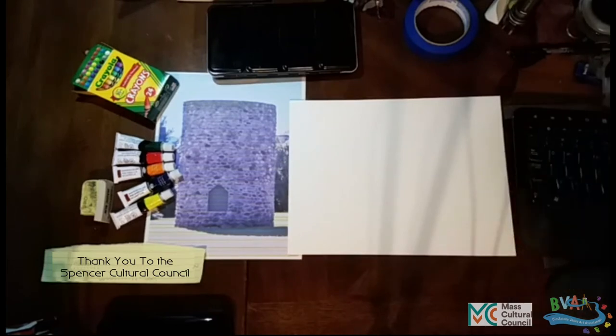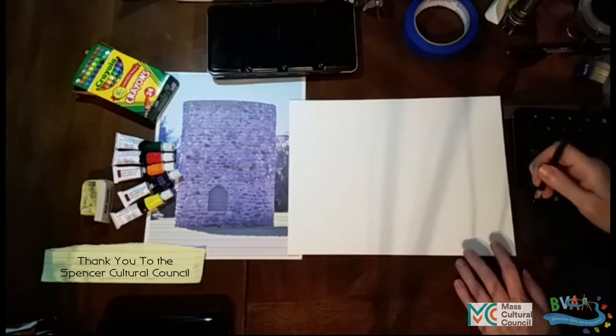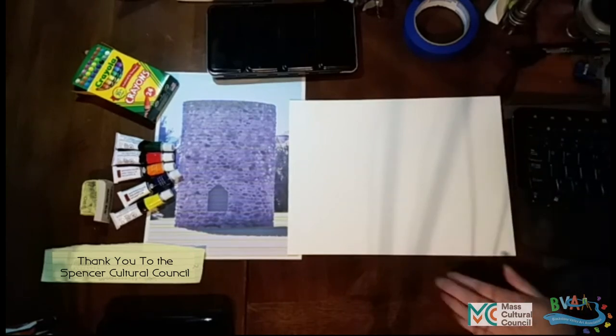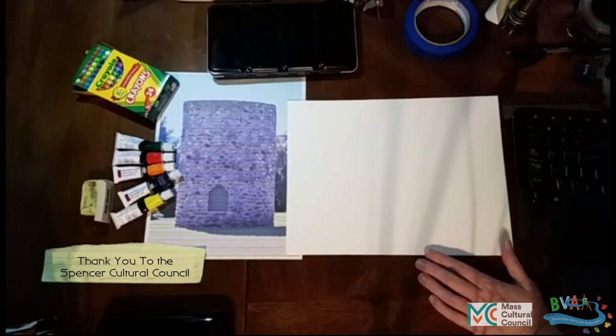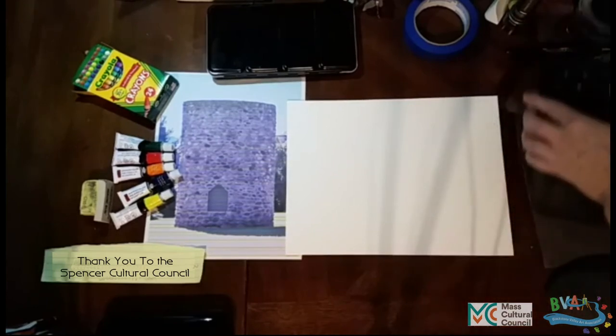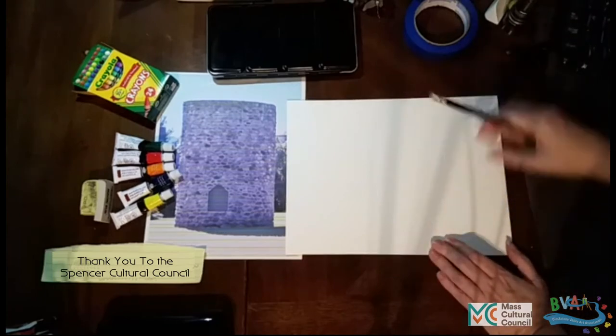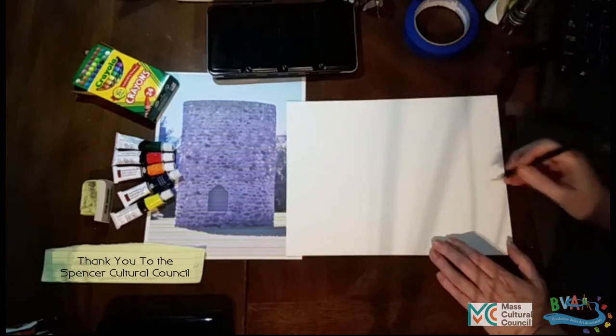So let me put this over here. Alright, so I'm sort of drawing at an angle too, because I have to work around the tripod that this camera is on. So it even just adds more challenges to me getting this straight. Maybe I'll move my keyboard up a little so I have somewhere to rest my hand. There we go. Get the cat fur off of this.